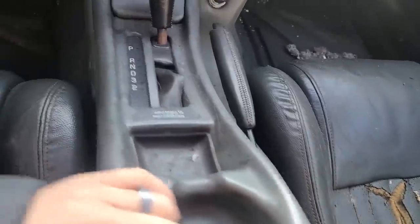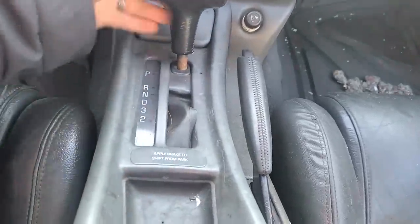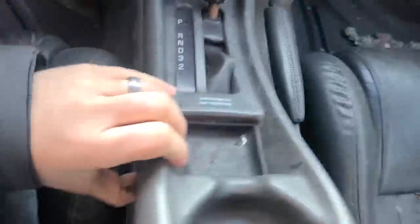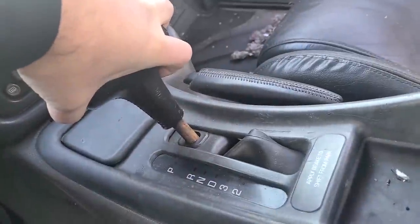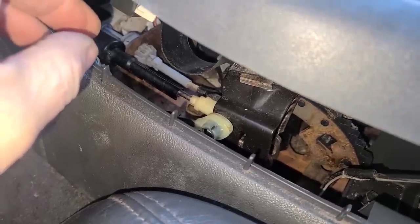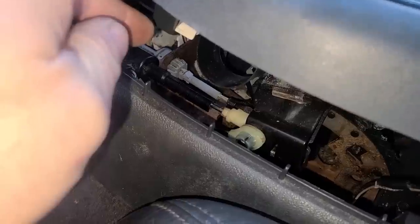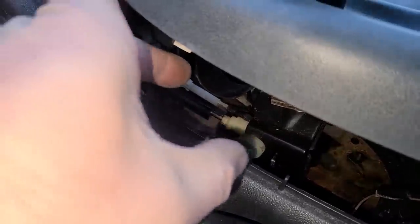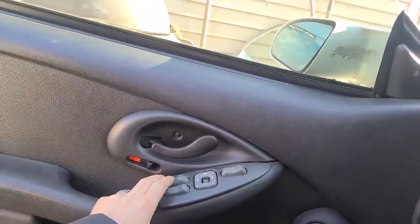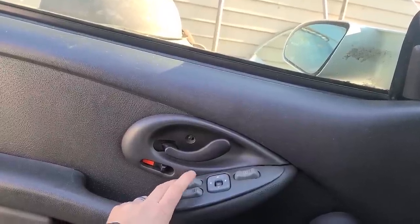This is not working out. Luckily, these 90s GM cars were basically put together with just a couple of clips, and we should be able to see the shifter and manually do this. I was able to push the lock in and we should be in neutral now. There is the mechanism that unlocks when you hit the brake — it's activated by the stop lamp switch, but it's apparently not working in our case. I was able to just push it back and move the shifter to neutral. The passenger side window works; driver's side does not. Typical F-body.